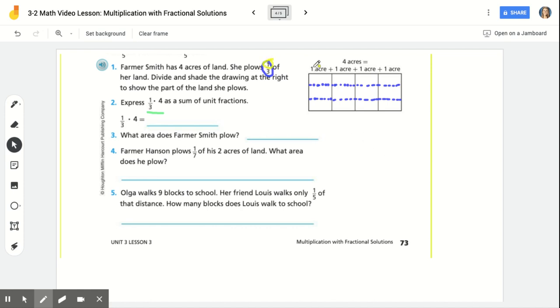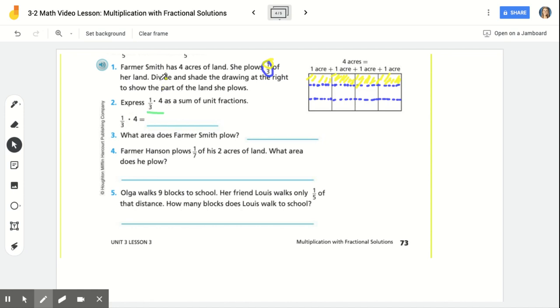Yeah, 1 group. So I'm just going to do this top one. I'm just going to do quick little vertical lines just like that. I have 1 group shaded out of a total of 3 to represent 1/3 of 1 acre. I'm going to have to do this for all 4 acres. Remember, she has 4 acres of land. She plows through 1/3 of them. So I'm going to shade in the 2nd acre. I'm going to shade in 1 part of a total 3 for my 3rd acre, or her 1/3 of an acre. 1 more group and 1 more group for this 4th acre. All the way through. Does yours look like mine?